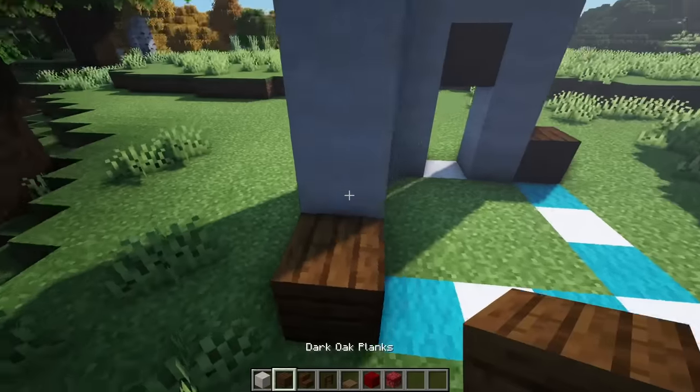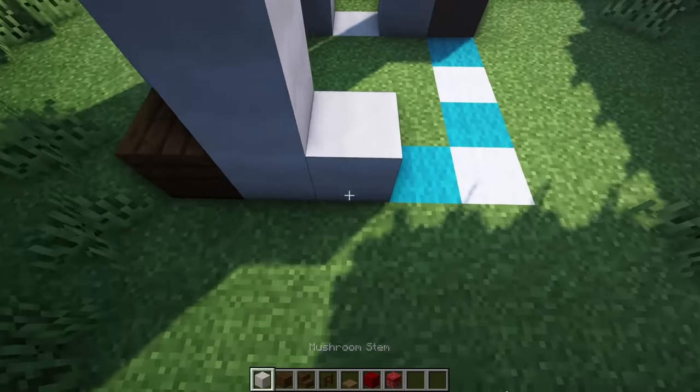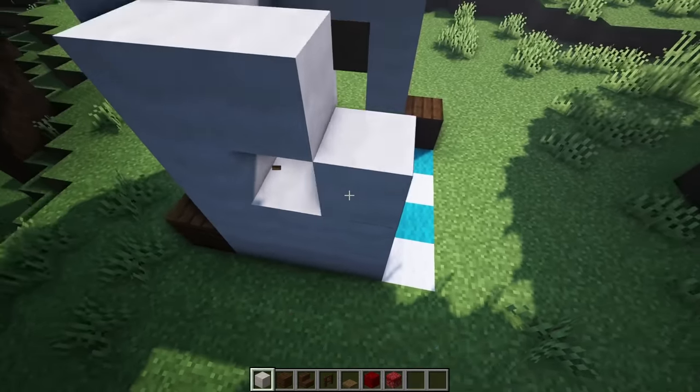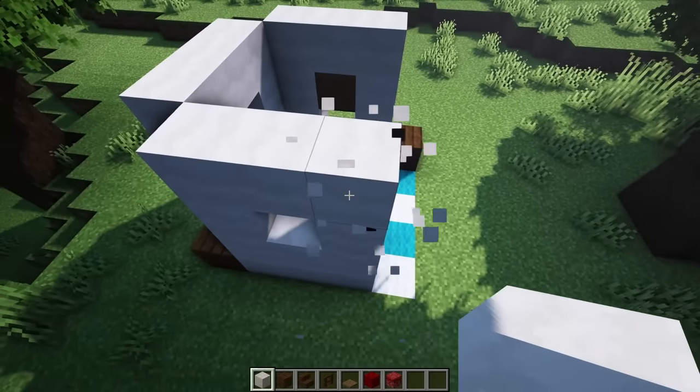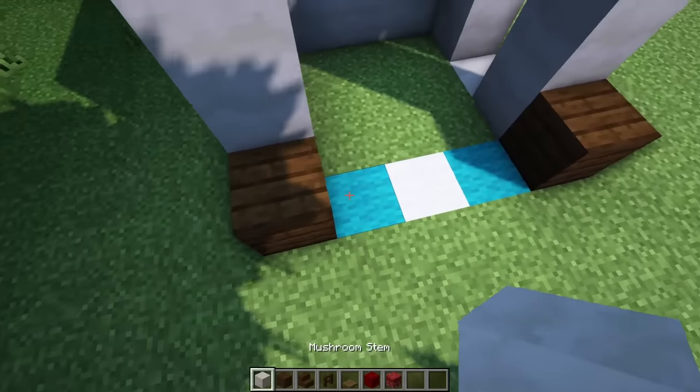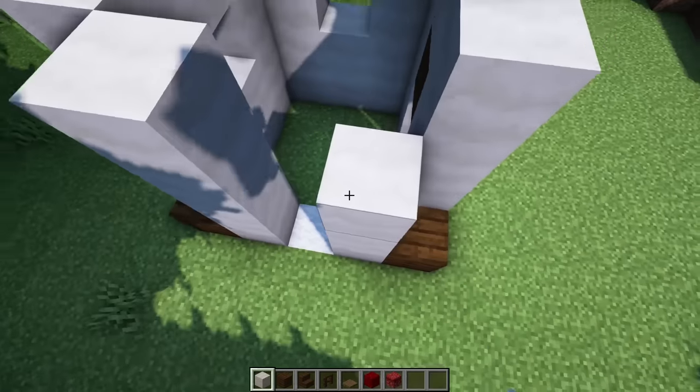Now over here, I'm gonna go with another plank, up 1, 2, 3, and 4. 1, 2, put a placeholder block, mushroom stem, go back down, up by 4 again. Oh, see, made a mistake, there we go. Covered up. Then here, I'm gonna go ahead and put another plank, and then we're gonna go up 1, 2, 3, and 4 here, up by 4 here.